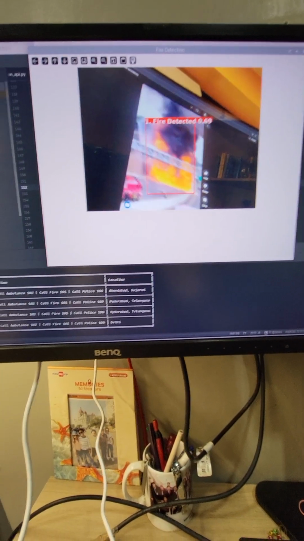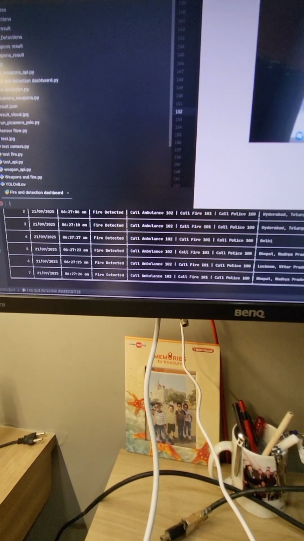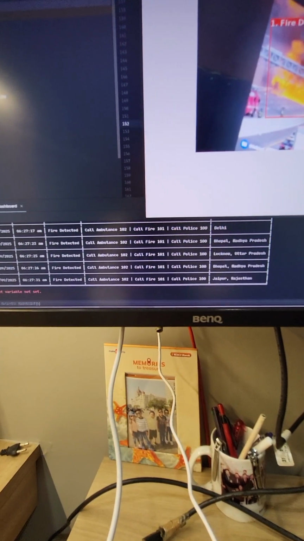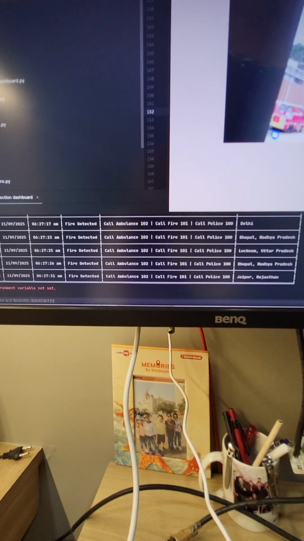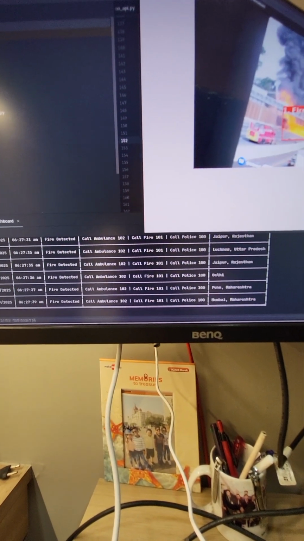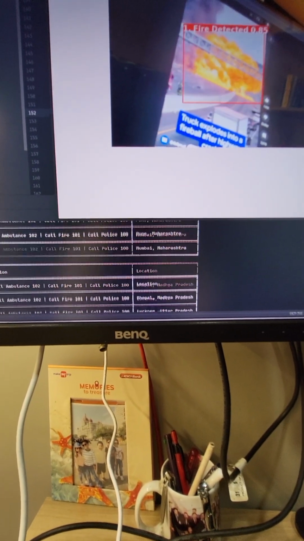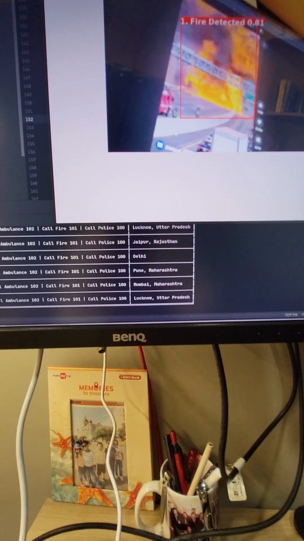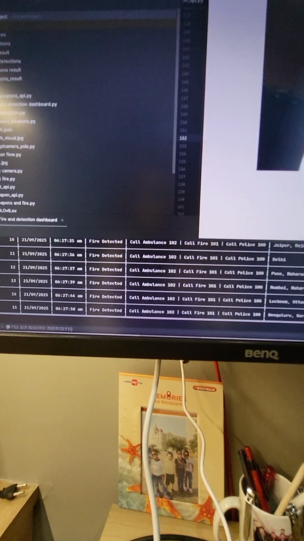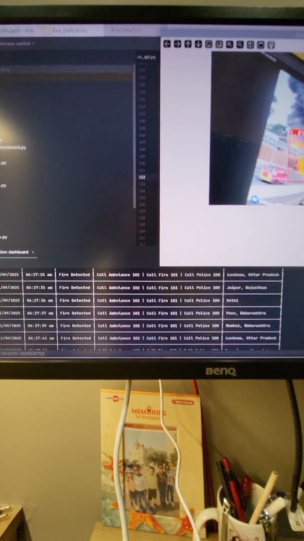Box is drawn properly, and what we have done is we're also showing that a live dashboard can be created for the emergency response team in a smart city or a gated campus. So if the fire is detected, call ambulance, call police, call fire brigade, and what would be the geo position. So right now it is just a random geo position which is shown here. Okay, but the program can very well handle actual live locations from the camera. So the preset locations in the camera can be used.